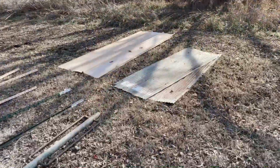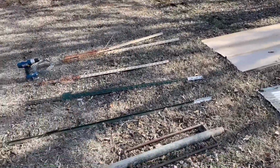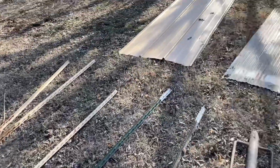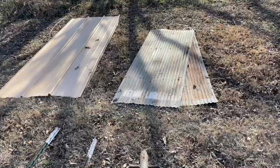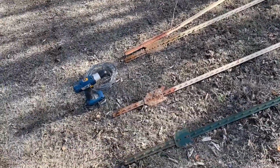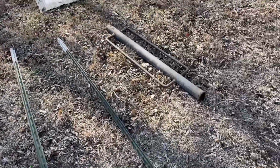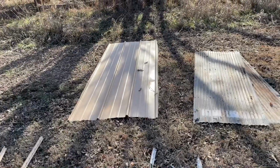Okay, here's everything I need to build this little wood chipping area. Like I said, it's going to be three sides, the back side and these two sides here. T-post, drill, and some wire, and the T-post driver. So let's get started.